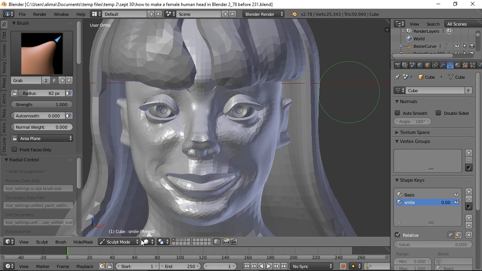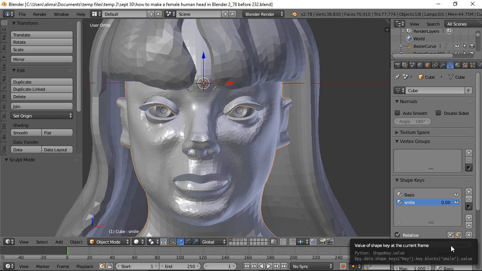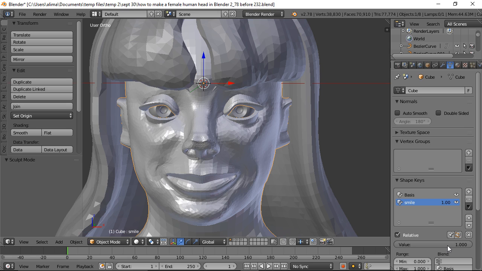Okay, so now what we're going to do is click here, go back to object mode, and then click this pen here to have our shape keys go back to, I guess you would say, their regular state. Okay, and right now the value is set to 0 for this shape key. So if we set this value to 1, it's like saying we want the value to be up to 100%. So we're going to click here, then press just 1, right? And then enter. So now the value is set to 1.000. That always makes me think of 1,000, but it's basically 100%.